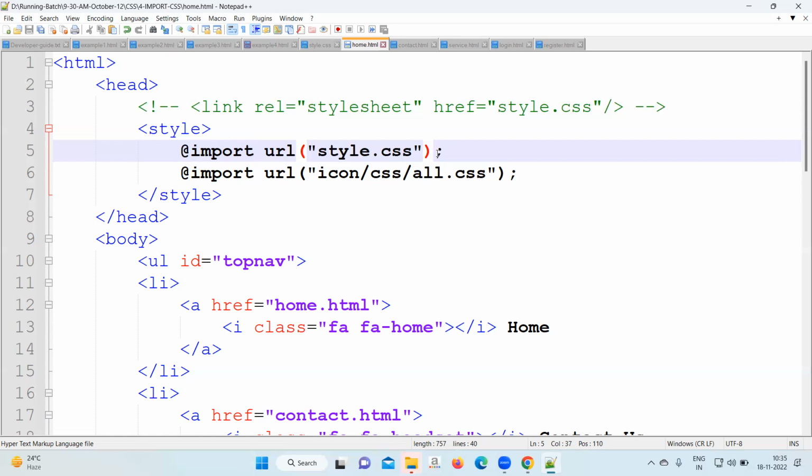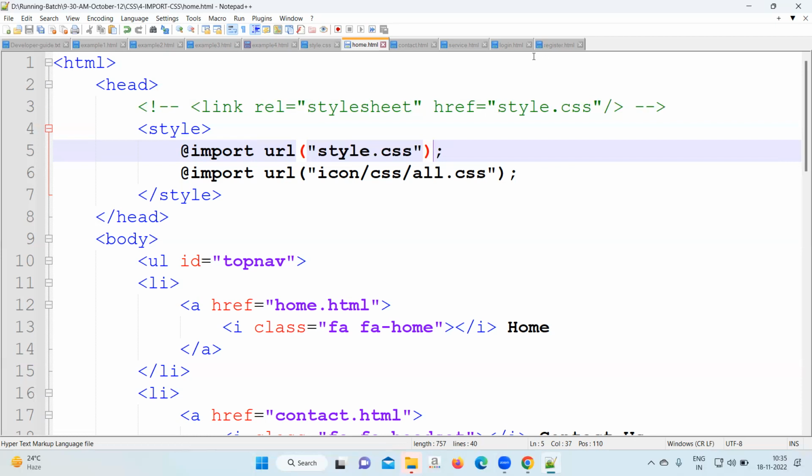Then the remaining works the same as it did for external. So the difference is one line. The link method happens through the link tag. The import method happens through the import keyword, import space URL. Okay, the remaining is all the same.